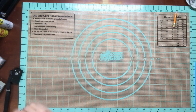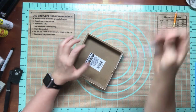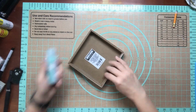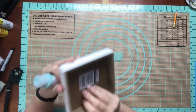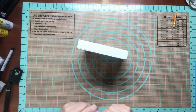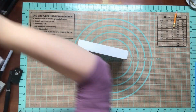Now I have this one, and I'm going to take the sawtooth hanger off the back, and then I like the picture on the front, okay? But I'm just going to paint around the edges there, and I was looking at it because where I took the sawtooth hanger off, it had a little bubble in it, but it's okay. I'm just going to take this paint and I'm going to go around the outside. Careful not to get it on the front, and put paint around the outside of this.